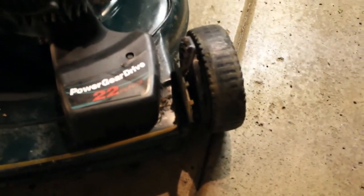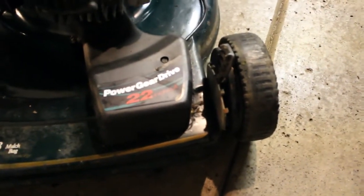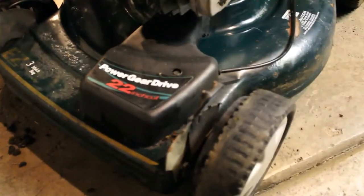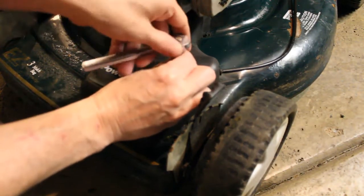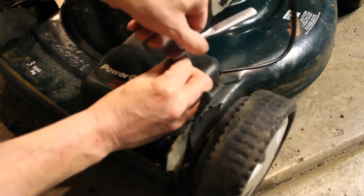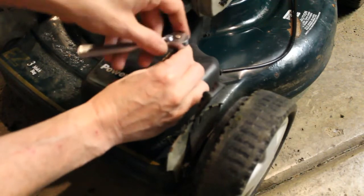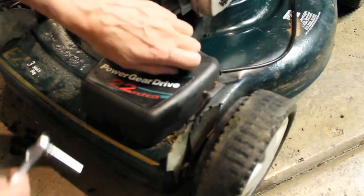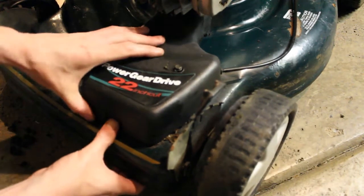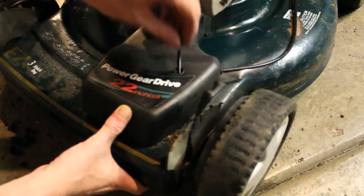But we are going to go in there and check out the gears and lubricate what we need to do in there. I'm just curious if this drive is going to work or not. So I'm going to open this up and we'll kind of get a look inside and see what's going on in here. Because when I run it, I'd like to run the drive and see if that's functioning. But I can get a look at the belt here and see what shape it's in. And there's going to be a little tab on the front you just push in as well. Pretty long screw there.